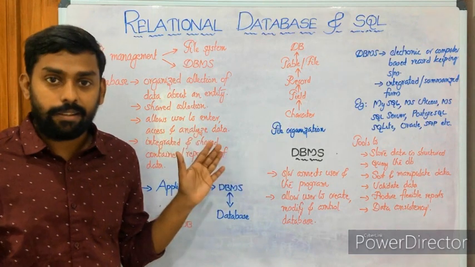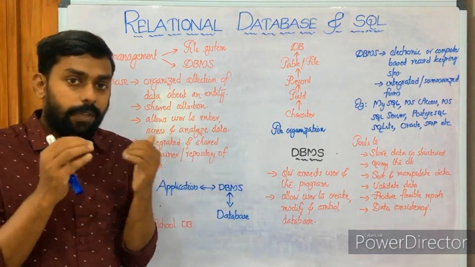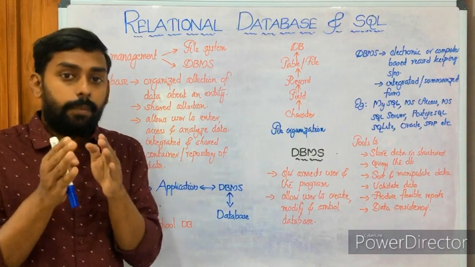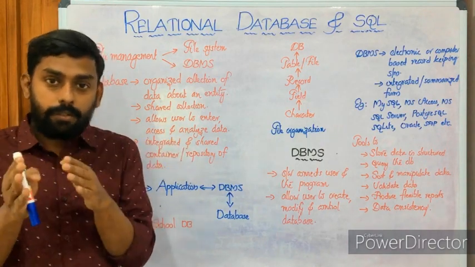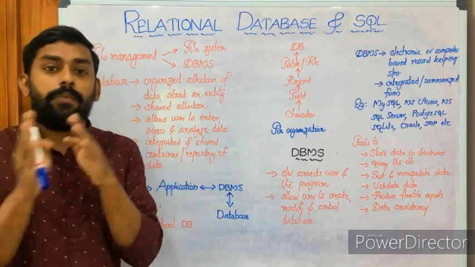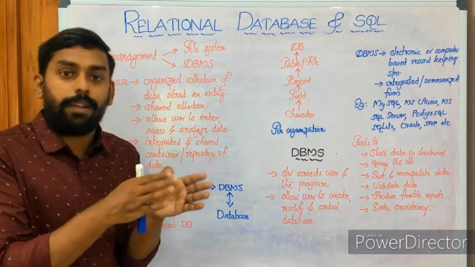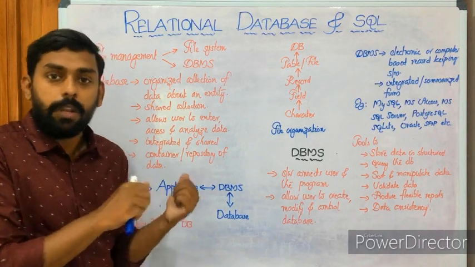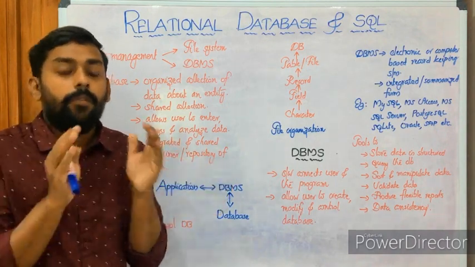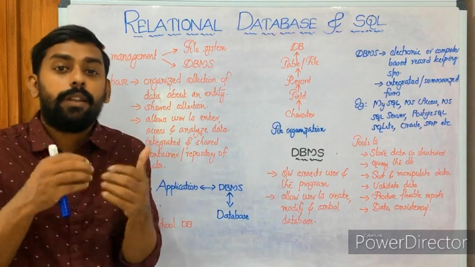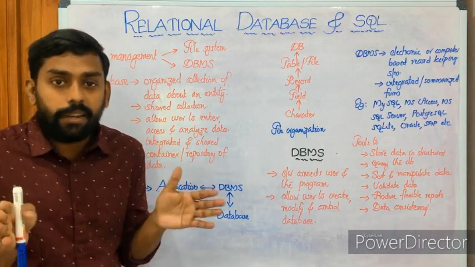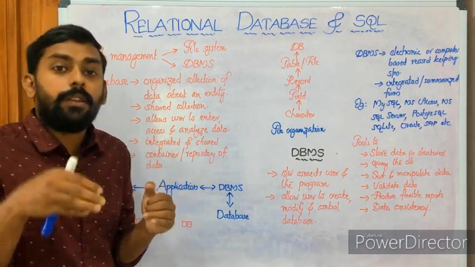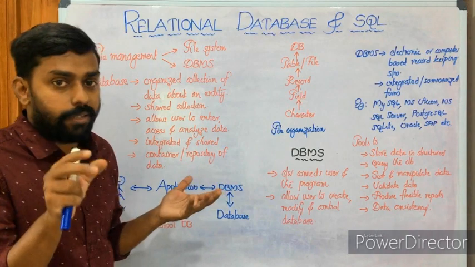Record means data, okay? In computer science, we have a pure distinction between data and information, right? Data is input, information is output. Data is unorganized, information is organized. Data cannot be used directly, but information can be used directly. But here in this database management system concept, we don't have such a distinction. We take data and information as somewhat similar. Both input and output are the same here, because a database manages both input and output.